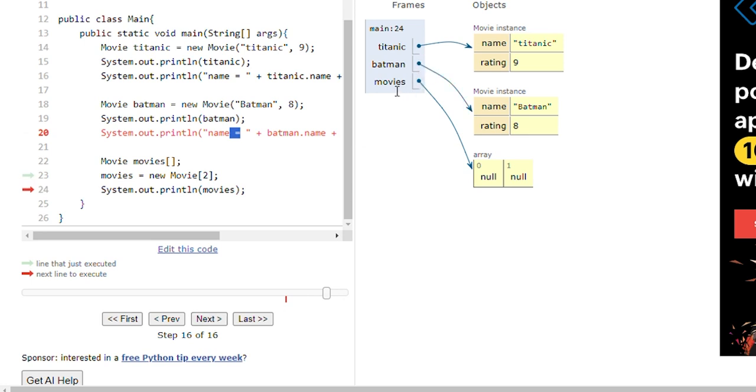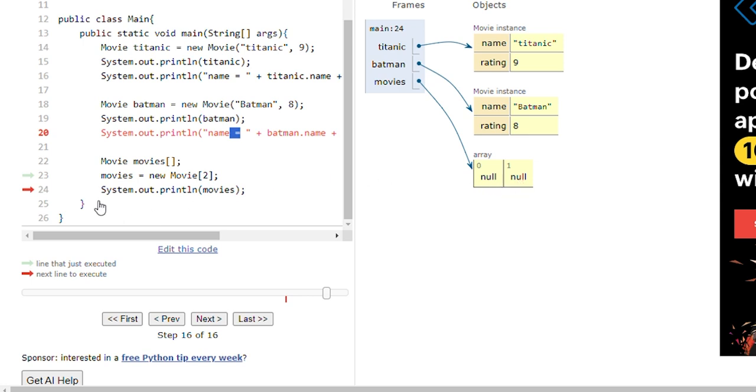So now we have the movies array, and the size of this movies array is nothing but 2. See line number 23. Initially we have created this movies array and initialized it, so it will have default values. Because the capacity of this movies array is 2, at the 0th index and first index, null will be stored initially. Default values will be null for this movies array.